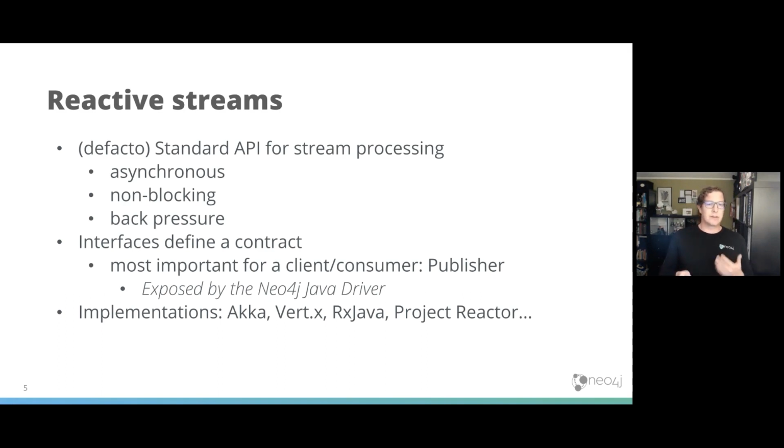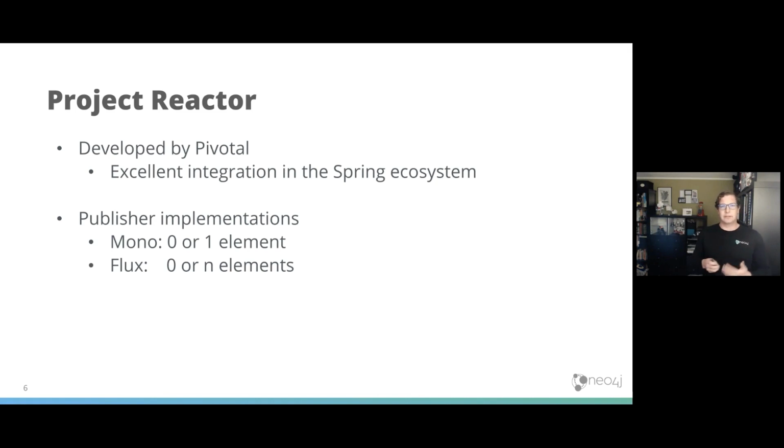So the decision had to be made, what do we want to use? First of all, in the Java driver, and then later in the Spring Data Neo4j RX project. And it boiled down to Project Reactor. Because we had some experience with Project Reactor, we advised also the drivers team to use it for the Neo4j Java driver.